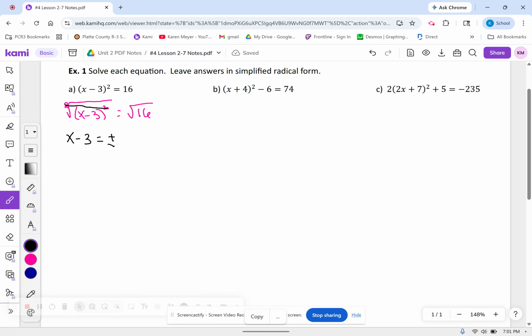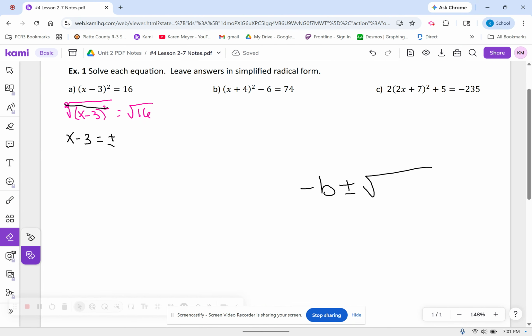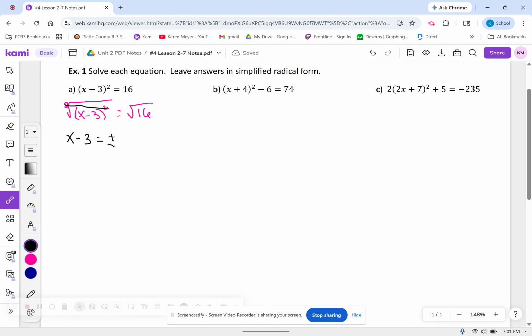If that part doesn't help you remember that you have to have plus or minus, another way you can remember is that we have already covered the quadratic formula. And in the quadratic formula, you will notice that in front of the square root is the symbol plus or minus. So you should also remember it that way if you cannot remember that the power of 2 means you should have 2 answers. All right, now from here, we have the square root of 16.